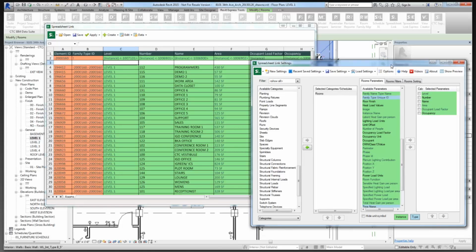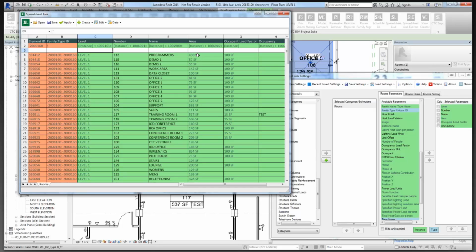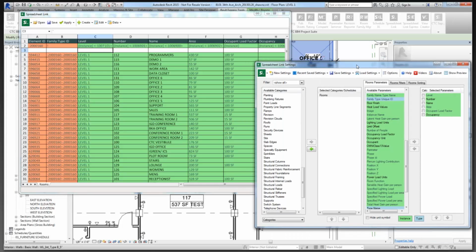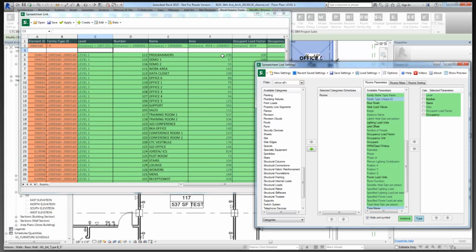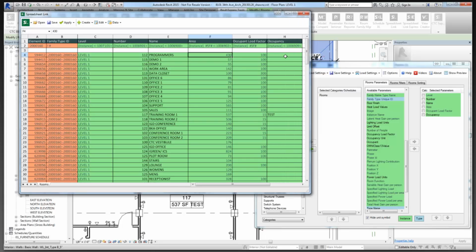Now, one of the things I have to make sure I do is hide any kind of unit symbols, because by default when I export this to my spreadsheet over here, you'll notice that my area has this SF after it all the time. And that's kind of obnoxious. It makes it a little bit difficult for me to run some kind of math against that unless I do extra trimming of this. So we've pre-built in an ability here to hide the unit symbols inside Spreadsheet Link. So now it gives you this value as just a number, and from that, it makes it a lot easier to go over here to the occupancy and start doing some kind of math calculation.